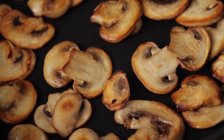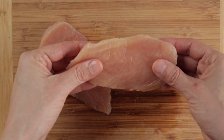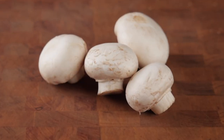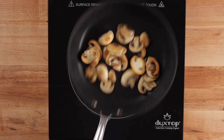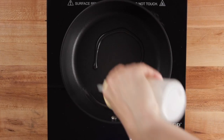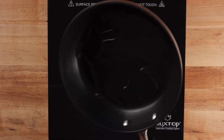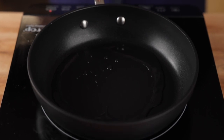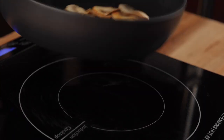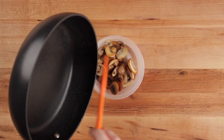Hibachi chicken is typically served with sautéed mushrooms — just your average run-of-the-mill white button mushrooms, nothing special. For each chicken cutlet you serve, you'll want to cut up two mushrooms, so if you're cooking two cutlets from one chicken breast, you'll want four mushrooms. Slice each mushroom into six to eight pieces, and because we'll be cooking these mushrooms down and adding them to the dish at the end, you'll want to start with pretty thick slices. After the mushrooms are prepped, heat up some oil in a non-stick pan over medium-high heat. They typically use safflower oil at hibachi restaurants, but vegetable or canola oil are both fine. After the oil is hot, add the mushrooms with a sprinkle of salt and cook until the mushrooms are done to your liking, making sure they've given up all their liquid and are completely cooked. After you're done, put the mushrooms in a container and set aside.